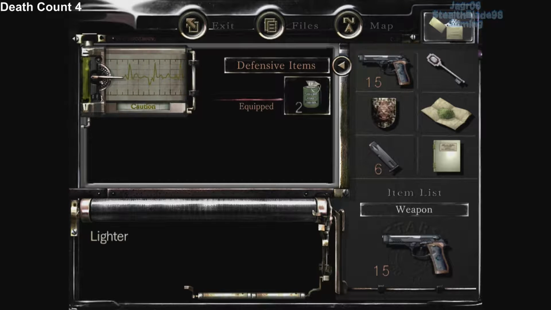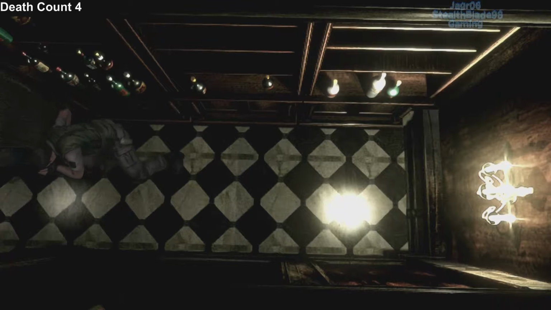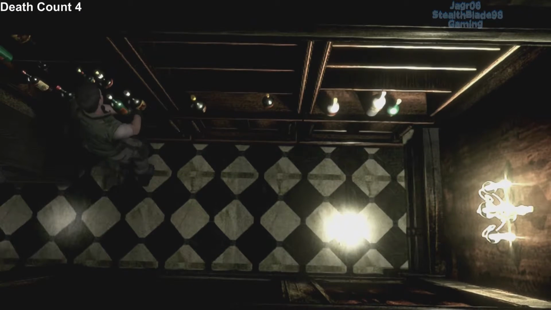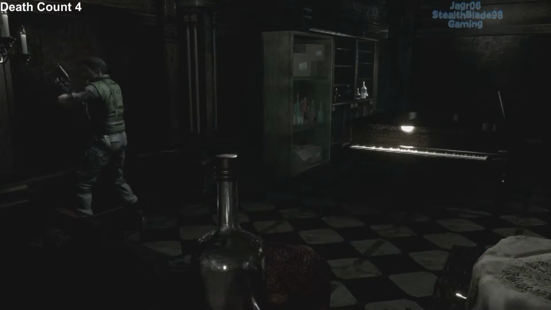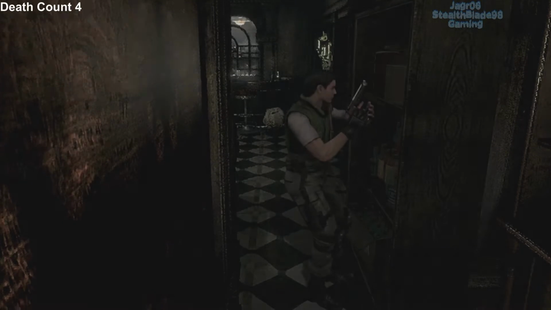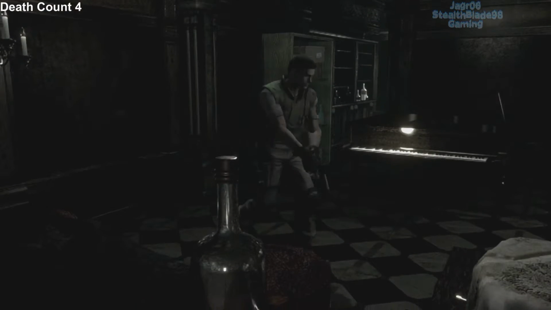What's this? Do I use the lighter here? No. Do I use the lighter here? Ew. Can I keep pushing this? No, huh? What about over here? Do I use this here? Nope. Oh my god, this is really starting to blow my mind. Really. And I don't mean that in a good way. I don't understand what I'm supposed to be doing with this thing.